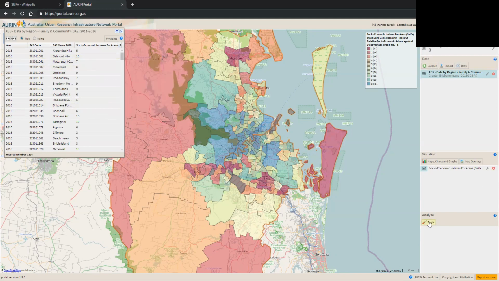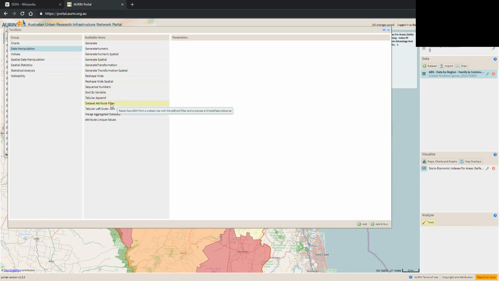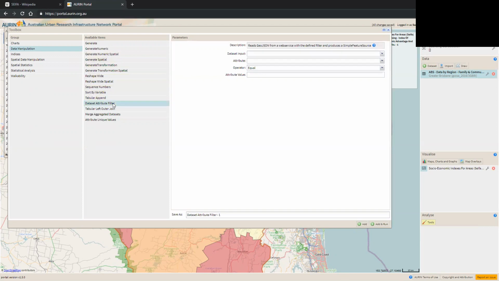I go to Analyze, Tools, right? So I click on Tools. I click on Data Manipulation here. And then I click on Dataset Attribute Filter. So basically, I want to filter my dataset. I select my dataset. I only have one dataset for now.